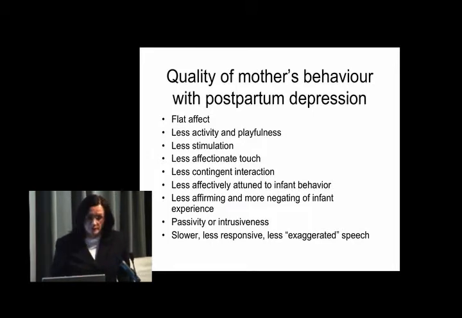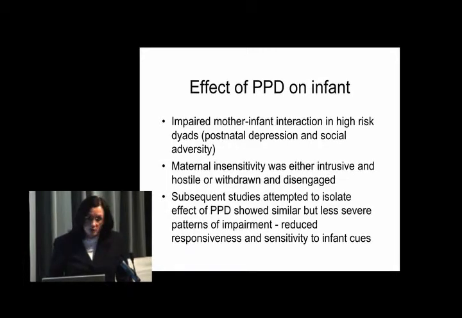But you can also see some intrusiveness, some negativity in the mother, and that can be negating of the baby's experience, or it can be literally physical intrusiveness. So these two characteristics, the flat withdrawal and then the intrusive negative, are things that we see in a depressed mother. The effect of this on the baby has been most studied in what are called high-risk dyads, where there's simultaneous postnatal depression and social adversity in the mothers, single mothers, lower socioeconomic status.